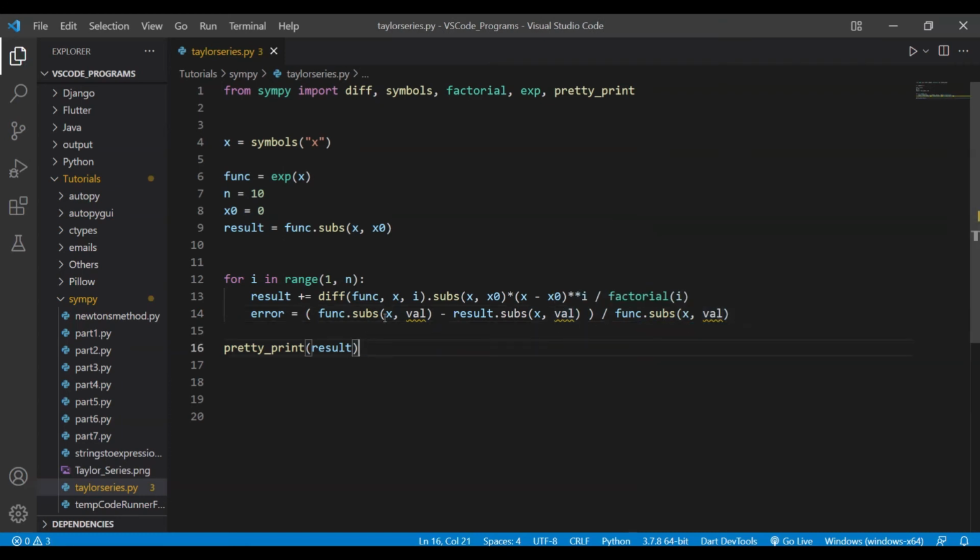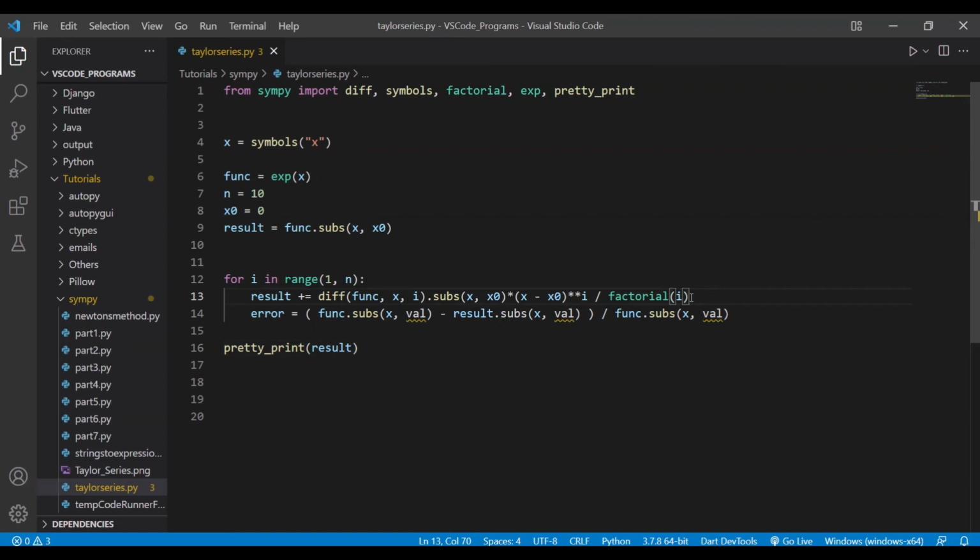But what is this value? Now, we can't measure error across the entire graph. What we can only do is measure error at a certain point. So for example, we can measure the error at x is equal to 3 or at x is equal to 4 or 5. So we can measure the error at different points in the graph. But there isn't really a way, at least not that I know of, to measure the error across the entire graph, because logically speaking, the entire graph is probably going to be infinite, especially in the case of e to the power x. So just something to consider.